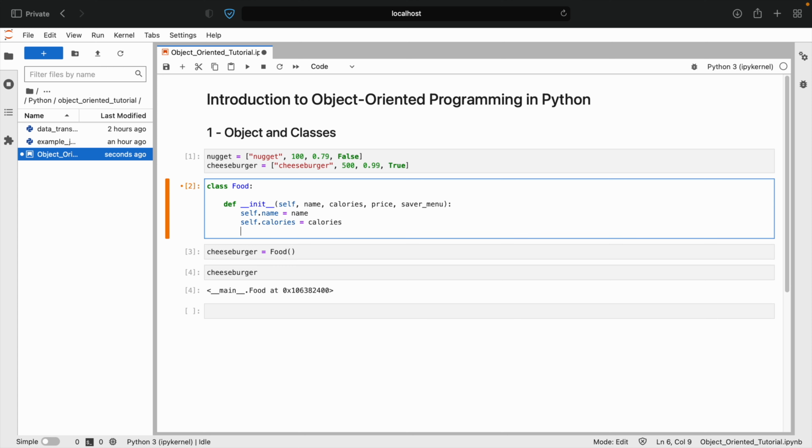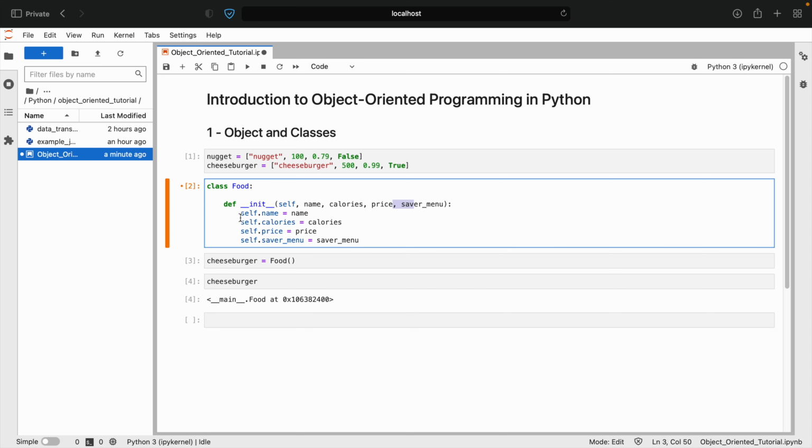You can do more interesting things here if you really want. But for now, let's just do this. So all of these things I'm providing are being set as properties of this self thing. So these are what we call instance attributes, okay? They're created when we create our object, and they're going to be properties of the object.